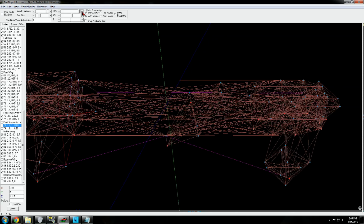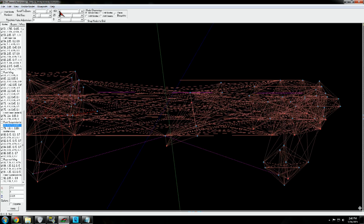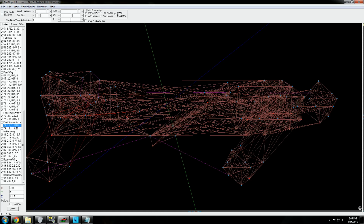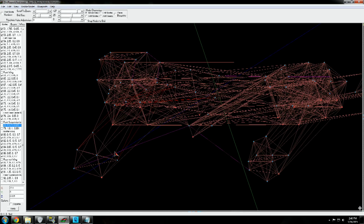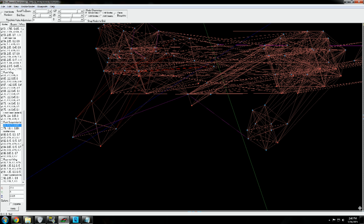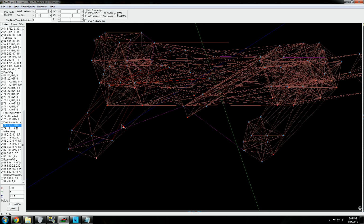Now, I do something that I'm not sure if many other people do when I'm building these cars, but I design them around the fact that they're going to have 3 A-arms per wheel. So you have an upper A-arm, you have a middle A-arm, and you have a lower A-arm. I do that for a couple of reasons.